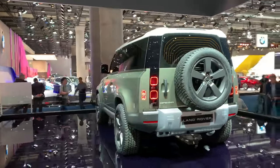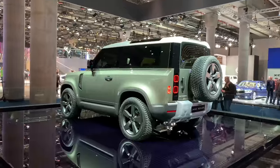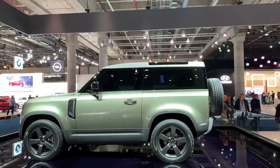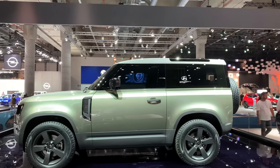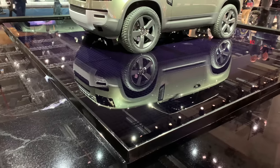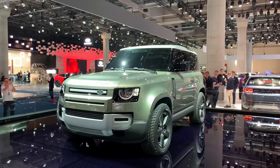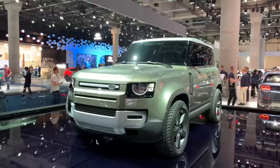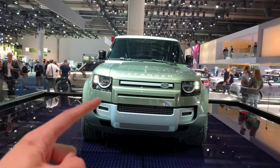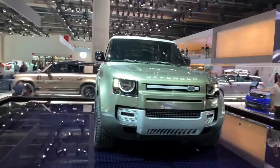Interestingly, this one is actually sitting in really shallow water — really interesting display. This is some sort of metallic color, silver-ish with maybe an accent of green. I just like the lights — they look like eyes saying 'look at me, I'm tough.' Looking from a distance, I like this model. Now you can see it's just a tall, tough SUV that could conquer all terrain. This is the Defender X — the gold model.